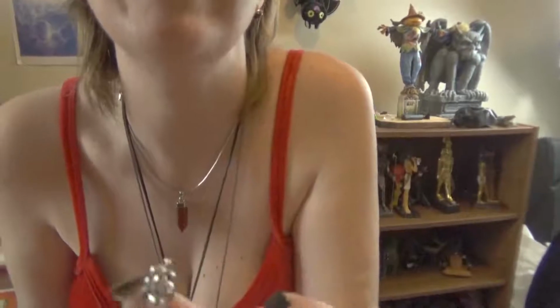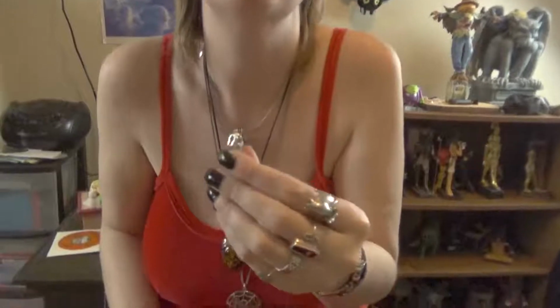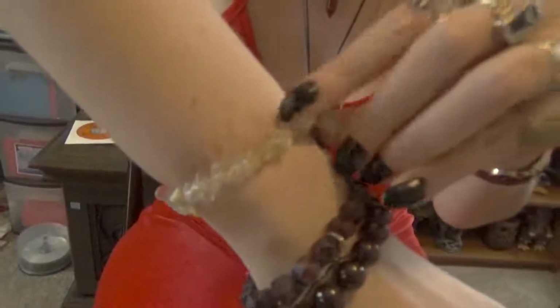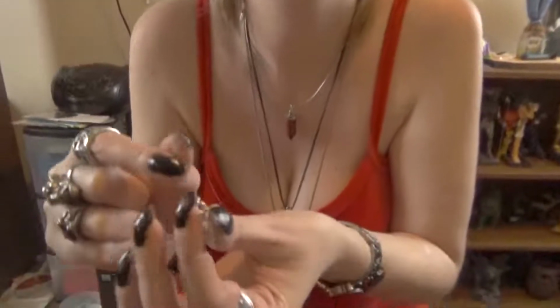I feel like my hands are in the way. And then the top, the setting's kind of colorful too. And it could be for a centerpiece on a delicate chain for someone, or it could be like even in the middle of a little bracelet of like chip stones, like my citrine here. It could be in the middle to kind of dress it up, or you could put it in the middle of a bead necklace, or, you know, in a charm bracelet with other charms. It's so small. It's probably like almost an inch in all and not quite half an inch wide.